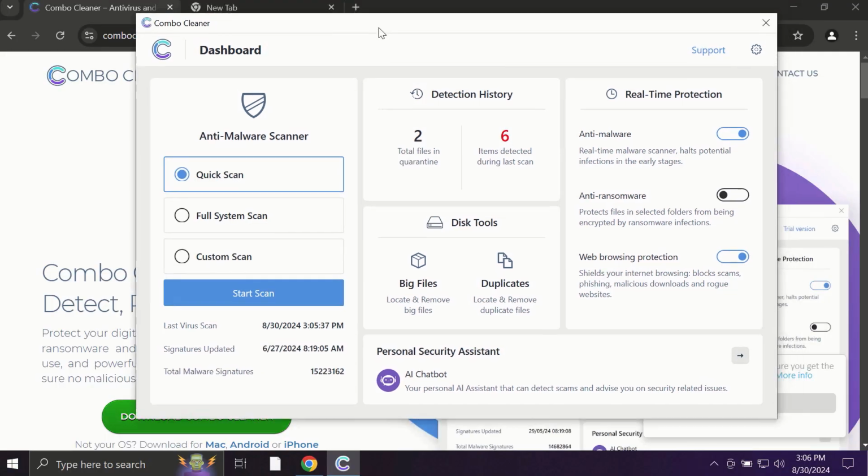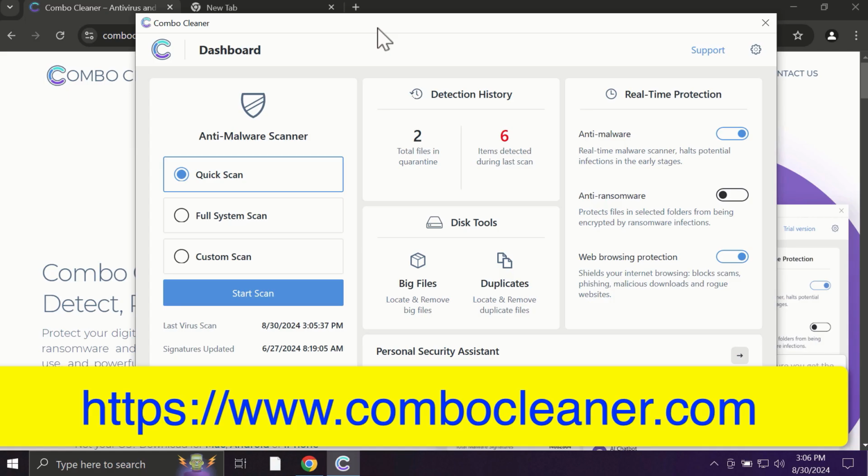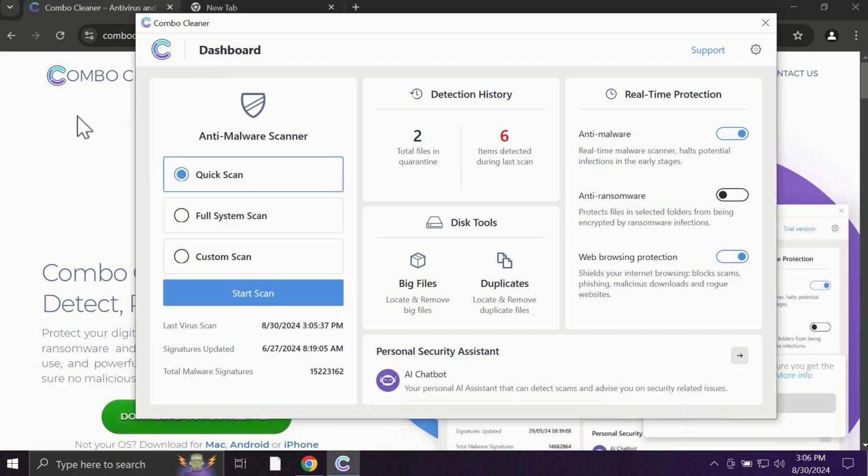After you start Combo Cleaner, the application will most likely first of all update its anti-malware database, which is truly essential for proper detection and removal of all possible threats that could be on your computer.